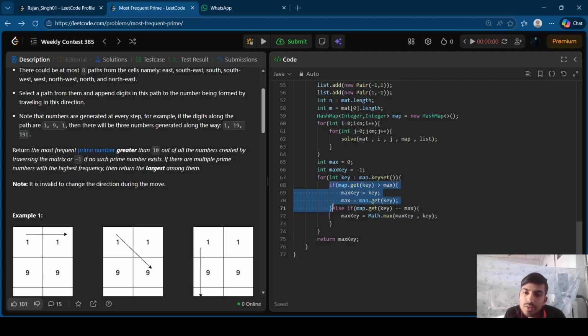Here I have checked whether the current key element is greater than the max key or not. If it is, then I have stored it in max key and replaced the max value. After that, I return the max key.